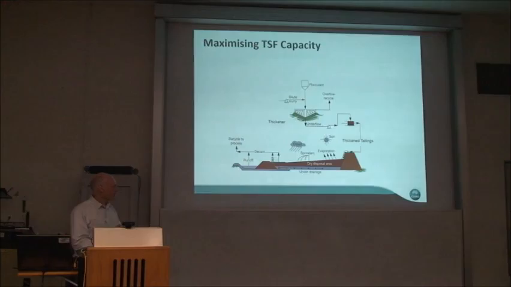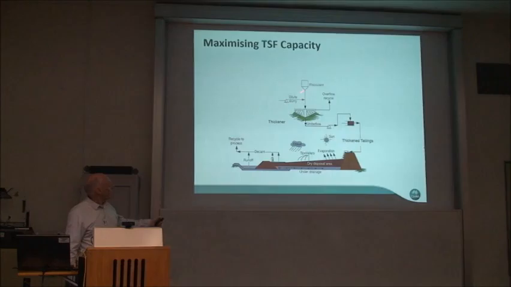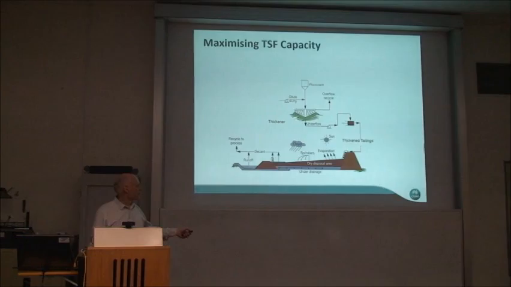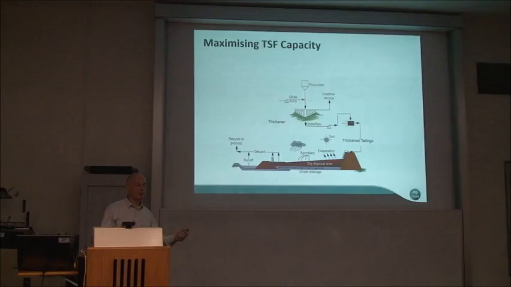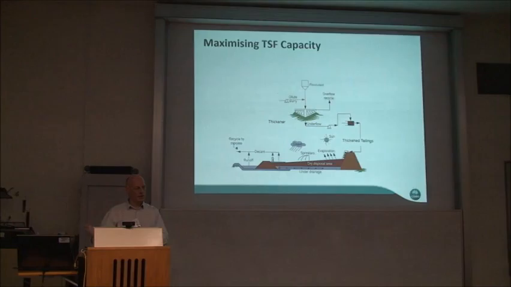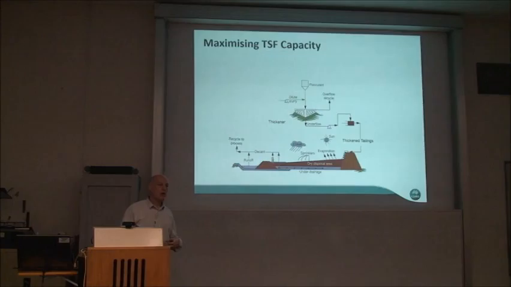For those who haven't seen a tailings dam before, essentially what we're concerned about is everything after the final tailings thickener. The material goes out through the underflow, gets pumped to a tailings storage facility. Generally, material is discharged at the high end, runs down a slope, and water pools at the bottom and is pumped back to the plant. We also have aspects of drying, dusting, drainage, seepage, and acid mine drainage, but today we focus on how to get the most material into the TSF in a stable way.